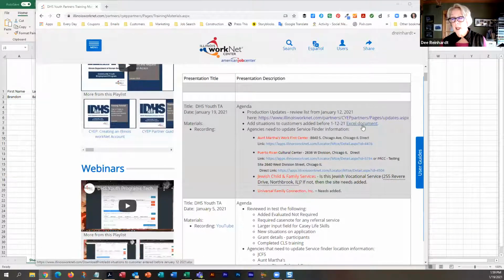You can open that and download it. Make sure that you do download it to your computer. Don't work on it in a web environment, so that you can make sure that the information saves. You don't want to have to re-enter all of that. And then email it to me, and I will update this to make sure that my email address is on there, and I'll put an end date on there as well. So right now I would like to have them all back by January 26th.